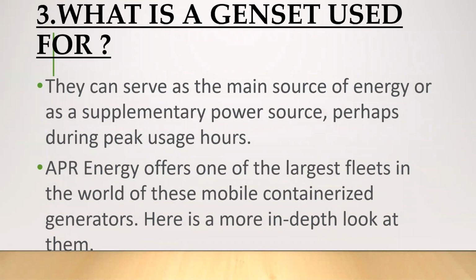So continuing to the next slide, the third subtopic, what is a genset used for? They can serve as a main source of energy or as a supplementary power source, perhaps during peak usage hours. So in simple and short words, a genset serves as a main source of energy during peak usage hours of some technology.